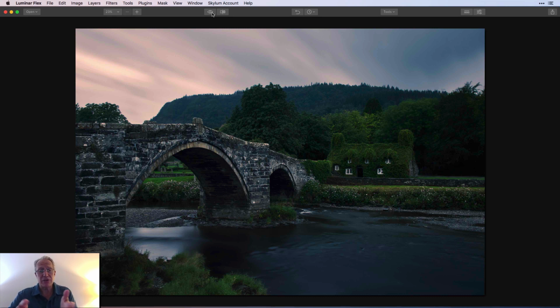And the fairy tale fantasy part was kind of handled by just the scene itself. I mean, that looks like a fairy tale to me. But I wanted to do some edits here in Luminar in order to get it looking the way I wanted it. So one more time, here's the before and here's the after. So let me reset these filters and we'll jump into it.